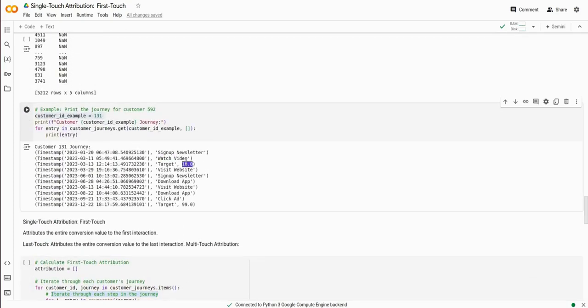Then after the first target, there is a second target of value 99. So in the customer journey after target 10, there is an event visit website. The visit website event is the first event from the customer journey till the target of amount 99. So the whole target amount, the 99, will be assigned to this one event only, the visit website.